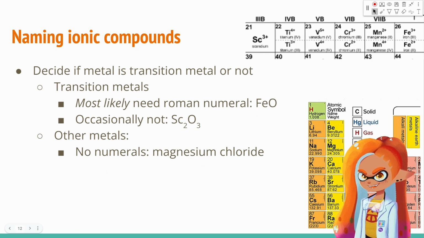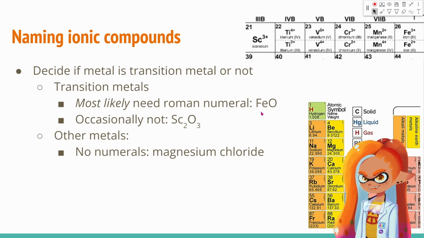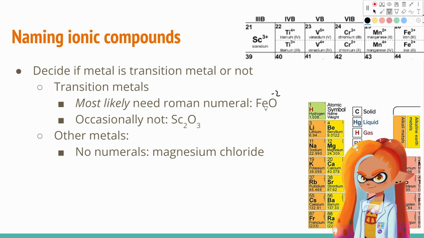Okay, and then again, some reminders. If you have an ionic compound and you have a metal that's in the transition metals, most likely it needs a Roman numeral for the name. So you could see here that iron has 2 versus 3, and so you would need to figure out the charge of iron. And so oxygen is a -2 charge, right? And so I'm going to go ahead and just write that on the top so we know. And there's only one of them. Iron, there's only one of them, so this has to be +2. So that way it equals 0 at the end. So if I were to write the name of this compound, I would say it's iron 2 oxide.